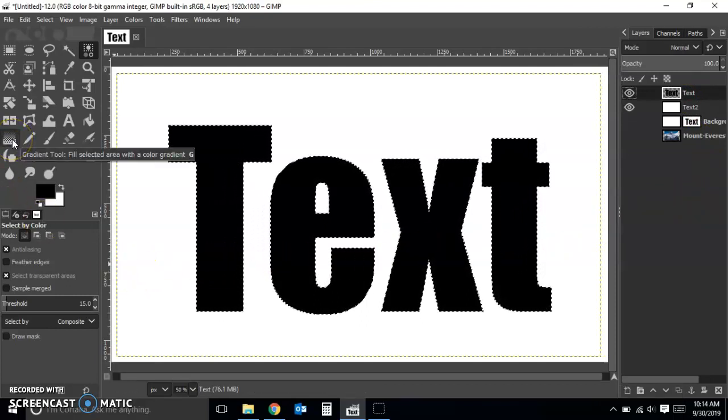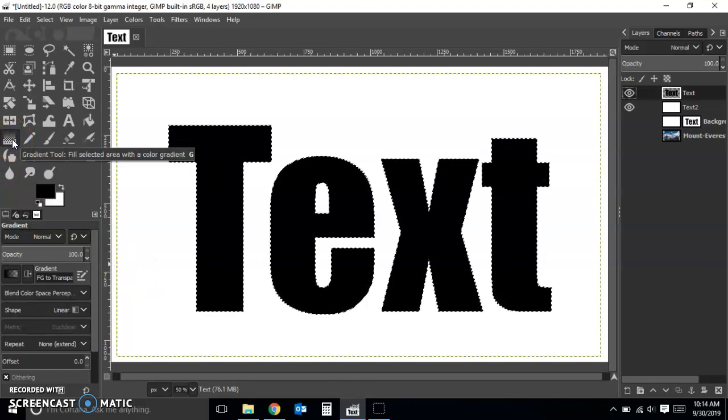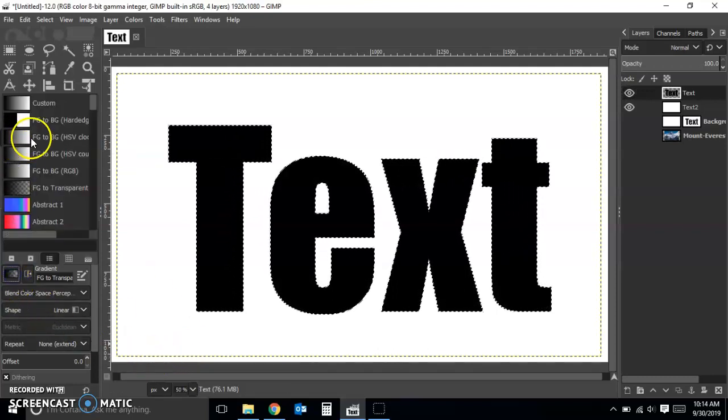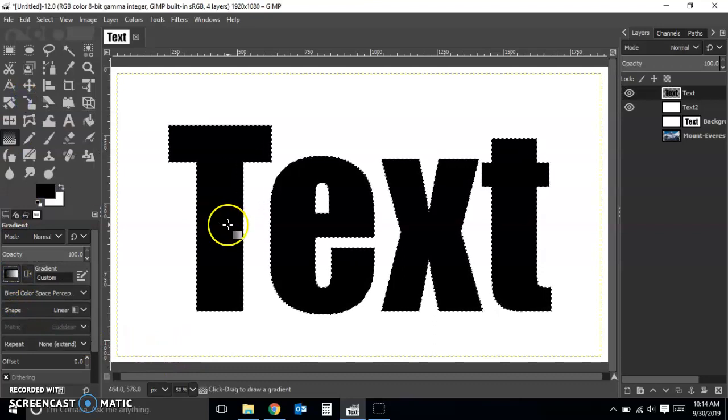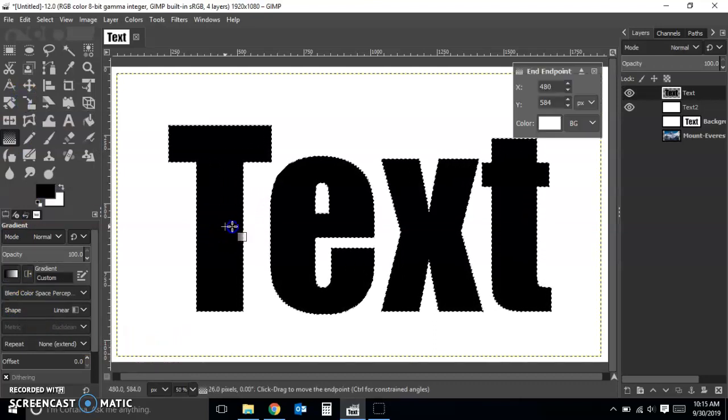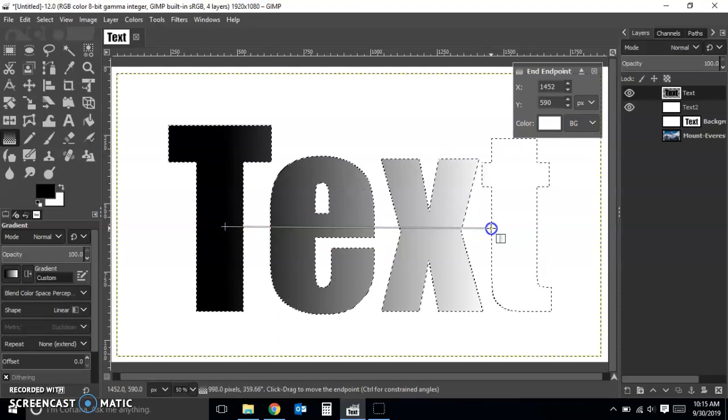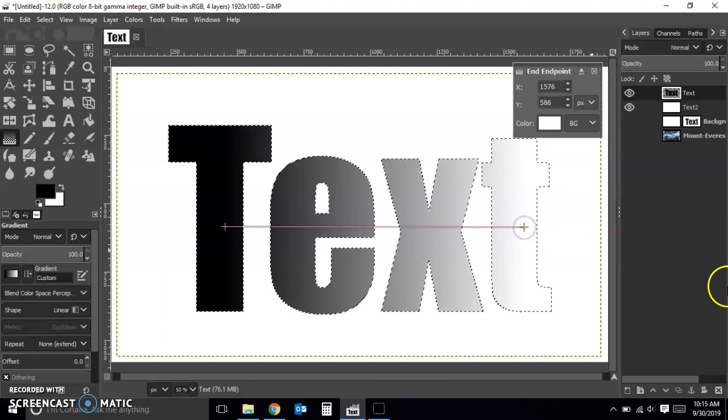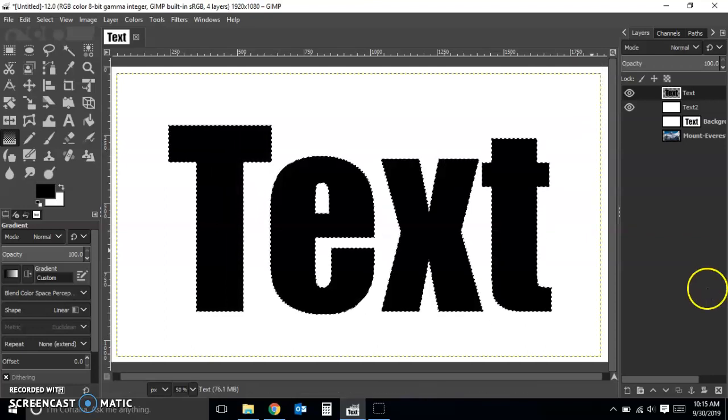I call it the gradient tool, but apparently some reference materials will call it the blend tool, right? So what is the gradient tool? Basically, it just colors in a gradient, meaning that instead of a solid color, you can have something like this, right? So that is another text manipulation that we can have.